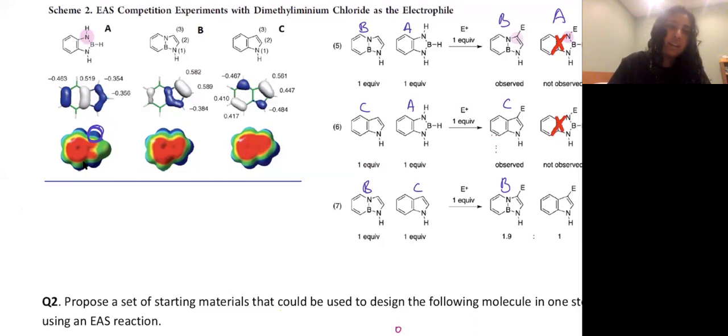Okay, I'm not going to lie, I don't know what the numbers are, so I didn't use them, but I'm assuming that the lower the number is, the less electron dense it is. Just because this is negative and this is positive, and the one that was negative didn't get anything added to it.